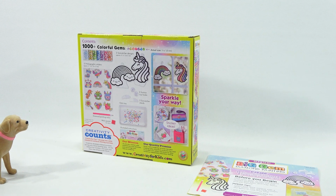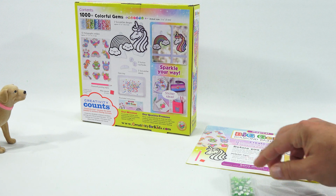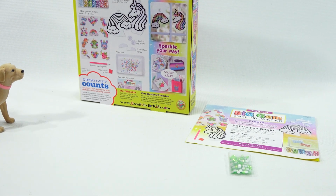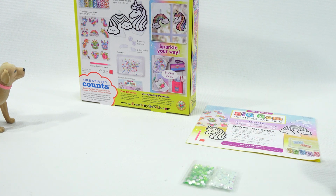Instructions, okay. There are 1,000 or more colorful gems, LPS Dave. Let's count those out one by one. Let's see what you got there. I'm counting. Wait, let me get them out. Ooh, yeah, 1,000 gems. Or more. Each pack has, what do you think, at least one. Well, let's see how many there are. There's 2 packs, 3 packs.